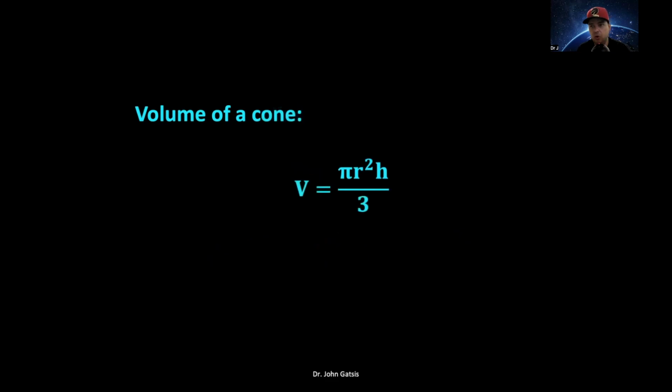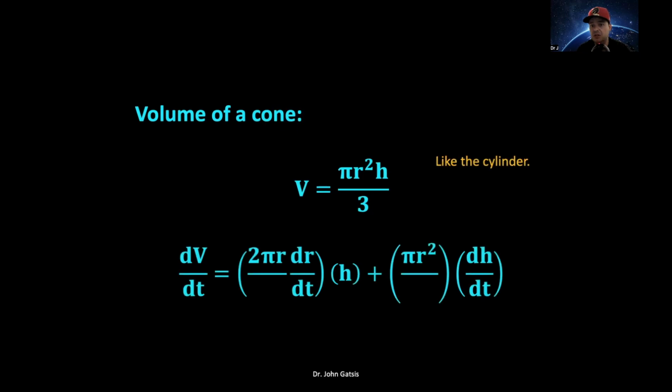How about volume of a cone? Well, if you look back at the volume of a cylinder, it's basically the same thing, except there's a factor of 1/3. So what you saw here is I basically copied the cylinder's derivative. You can refer back to the previous example. And then I'll just include the factor of 1/3. In other words, introduce a 3 to the denominator for each of the two terms presented.